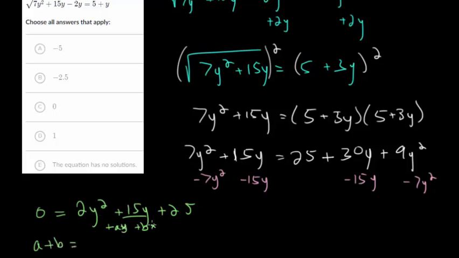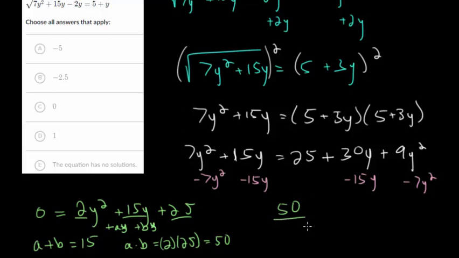And these coefficients a and b, they have to recombine to be 15. Oh, and I used x, but I meant y there. They have to recombine to be 15 so that the coefficient stays the same. And they're going to multiply to the product of the coefficient on y squared and the constant term. So they'll multiply to 2 times 25, which in this case is 50. So we're looking for two numbers that multiply to 50 and add to 15. So let's look at the possible factor pairs of 50.